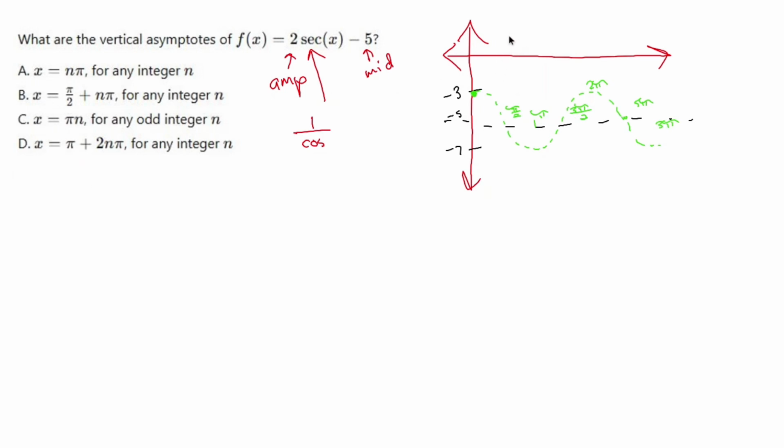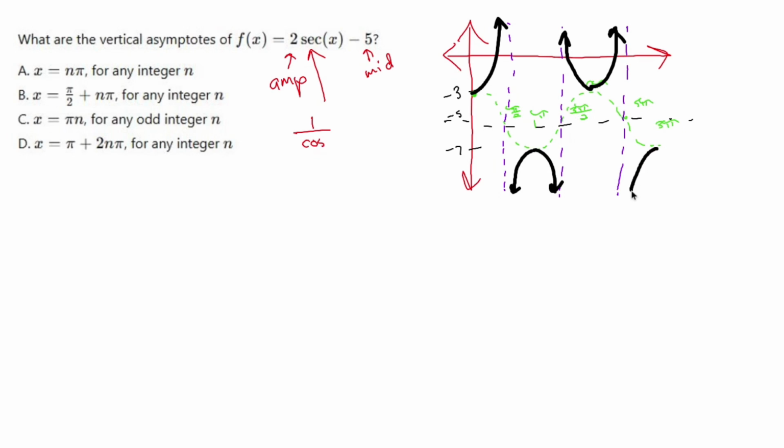From this, I know a couple things. My vertical asymptote is going to go through wherever cos x is 0. Okay, that happens at the midline. So that's where my vertical asymptote is going to live. So my vertical asymptotes are going to go through the things where cosine goes through the midline. So these are my vertical asymptotes. To draw the actual equation, you're going to use the peaks and the bottoms of cosine to make some parabola-looking things. All right, so like u, like u, like u, and like u.